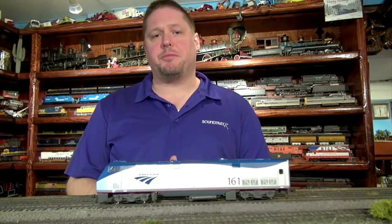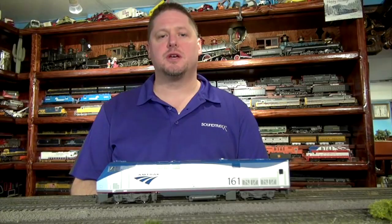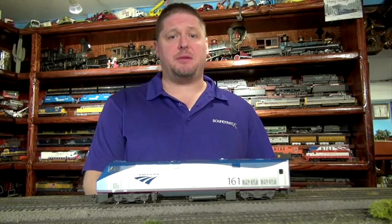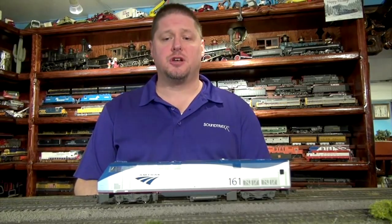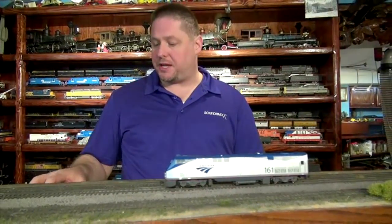Now, the other thing to keep in mind about HEP mode is typically when you had multiple locomotives in a consist together, the engineers obviously didn't want their unit in HEP mode, so they would instigate HEP mode into the farthest unit or the closest to the passenger cars. So now that we're in notch 6, let's take it for a spin.